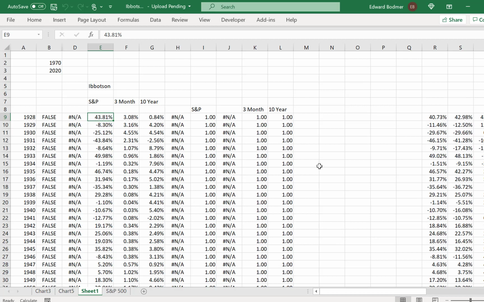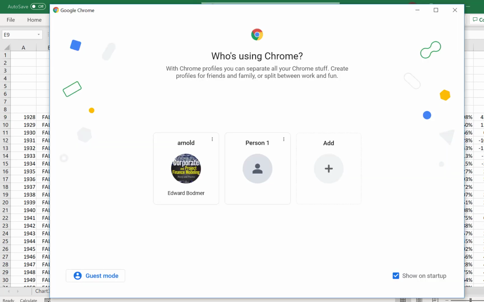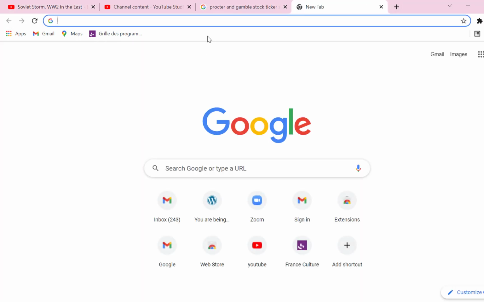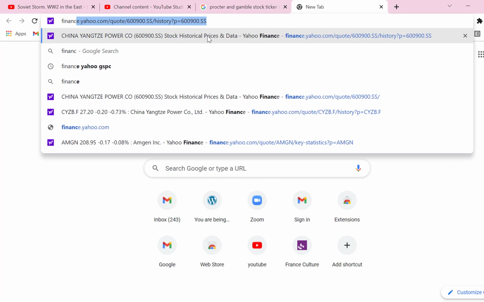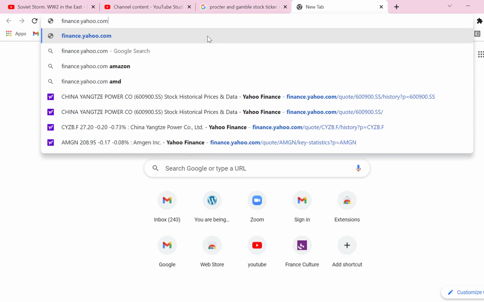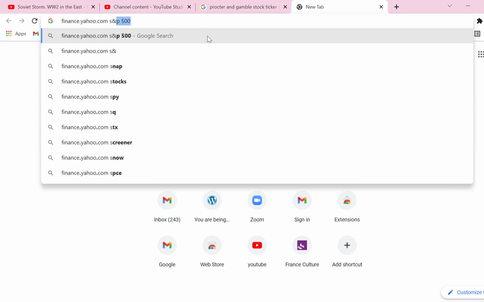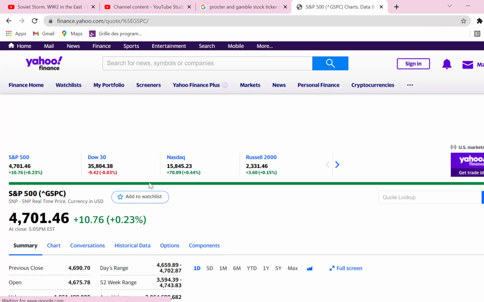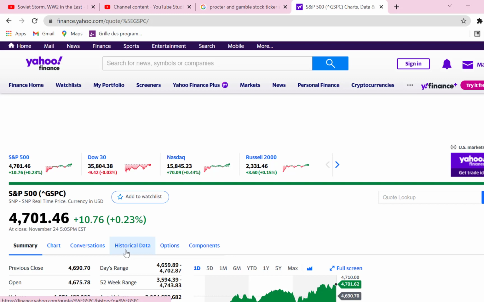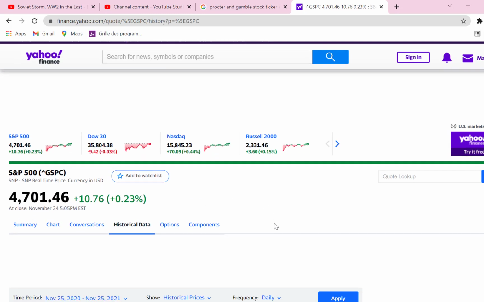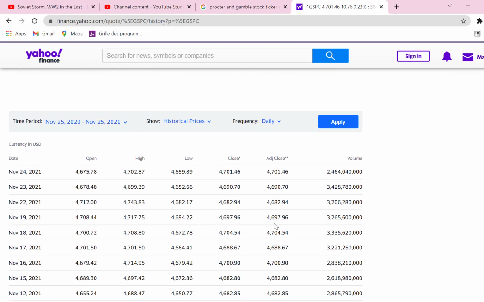Okay. Then now comes our friends at finance.yahoo.com. Whoops, I'm showing finance.yahoo.com, and we don't need this one, and we put S&P 500 in there, and what happens is, if you go to historical data, I don't know why they don't say historic. I think historic is the correct English, but whatever.